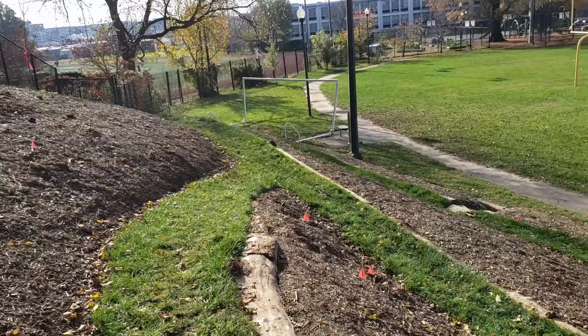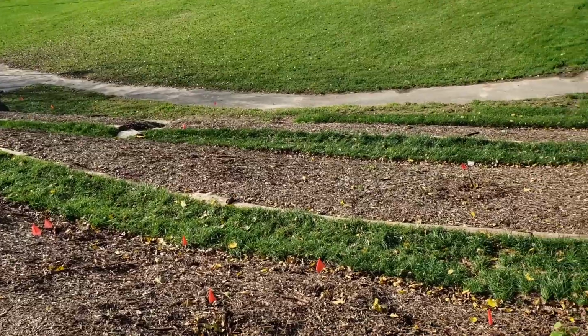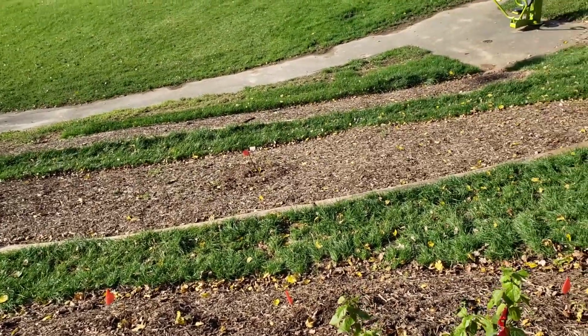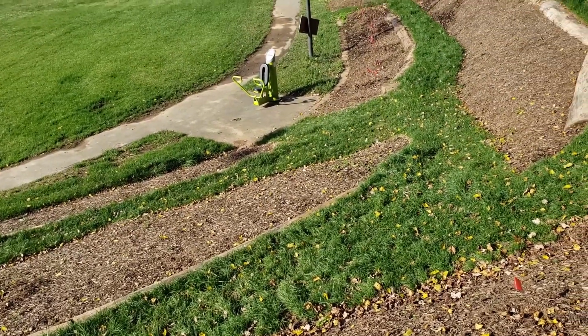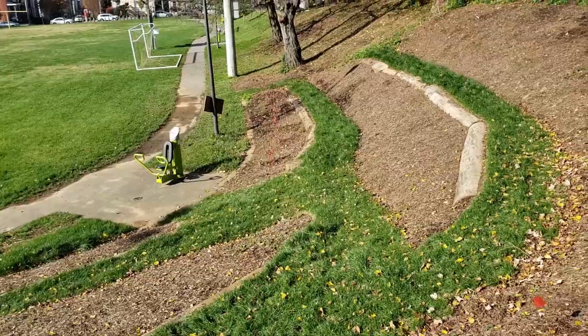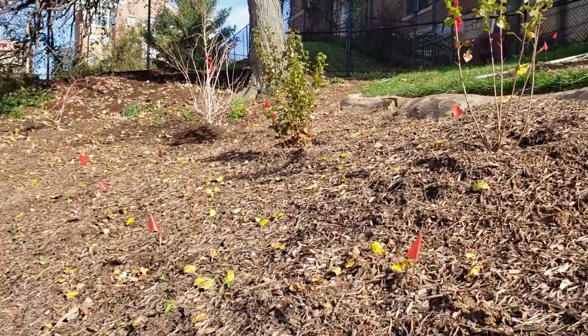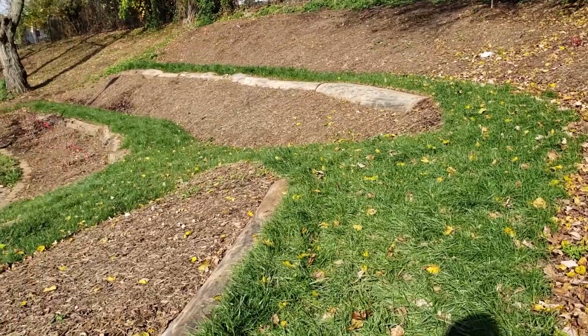The funder for the Langley Elementary School food forest is the DC Transportation Department Urban Forestry Administration. They take care of all the street trees in DC, thousands and thousands of street trees. That means they have a lot of logs generated every week when they take down old dead street trees. So we decided to use these logs in the terracing of this steep bank to make it accessible and usable as a food forest.